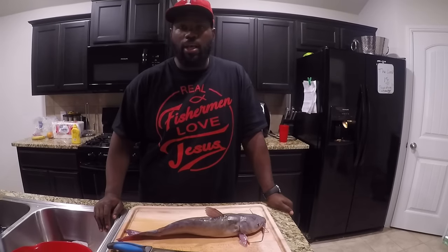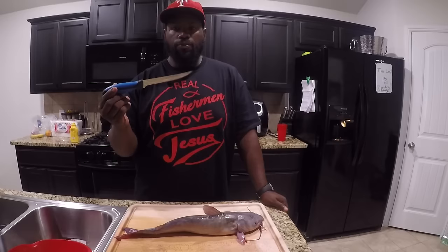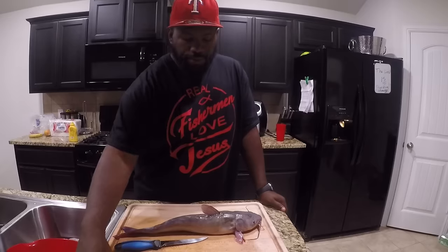What do I do with this thing, right? It's a catfish. I don't know, it don't have scales. It's ugly, it look funny. But listen, two things that I'm gonna use today is a fillet knife, and I usually have a pair of skinners that you can find at Walmart. Today, we're using these babies. I went ahead and washed them off real good. We're gonna use these to actually pull the skin off. So let's get into it.